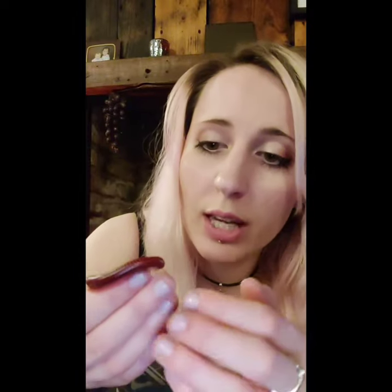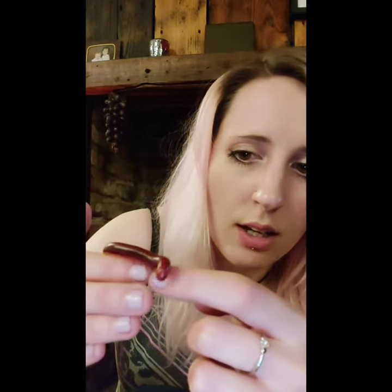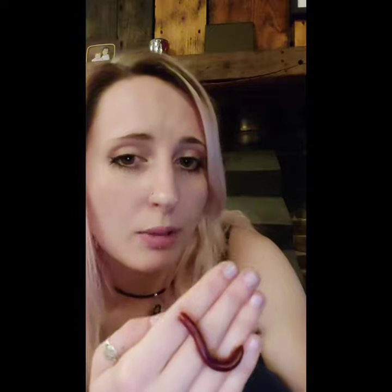Next we have Berry, the Mozambique Fire Millipede. For the most part, the adaptations are very similar — the body shape, the grip, the ability to ink. Although I've never actually seen this one ink, so she's obviously pretty chilled. Now the difference with this millipede is that it is much smaller and of course it is bright red. After trying to find information on why they are bright red, there are a number of reasons. The first is that bright red stands out like a warning colour, so it can put predators off eating it. But also, it's said that some reptiles and other invertebrates can't actually see the colour red, so in theory this millipede can actually be invisible to some animals.